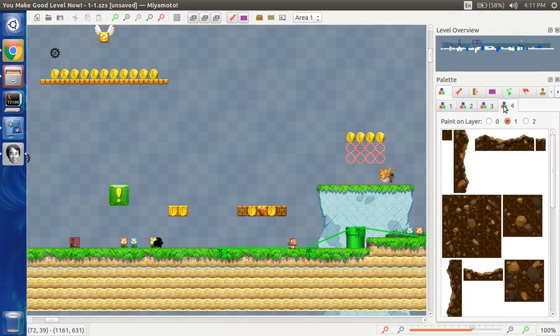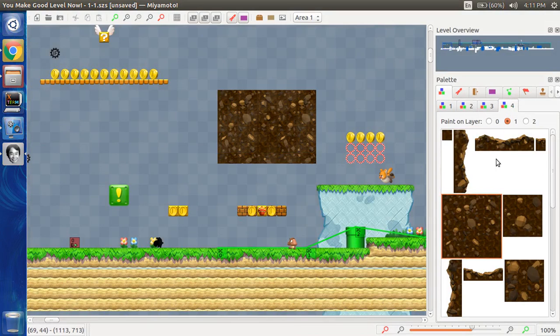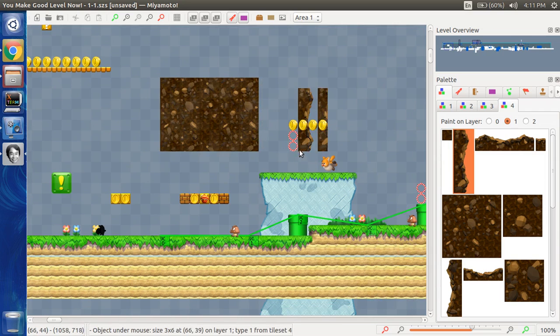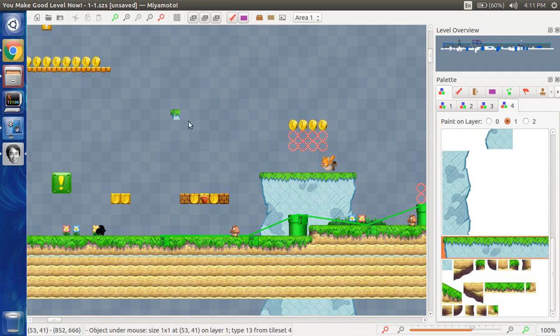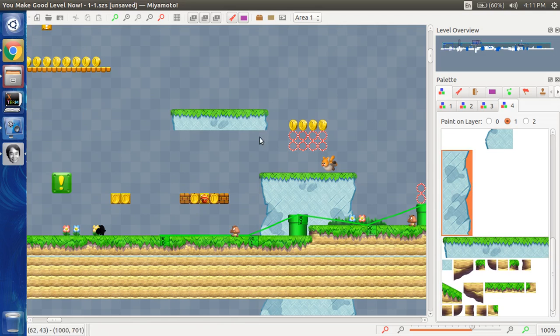Once it's done, you'll see that this tile set is now officially in this tile set too, and we're free to make whatever things we want in this tile set. We could just make a dirt background, or we can make a platform. We can do whatever we want. Let's just go ahead and move on to the next thing.